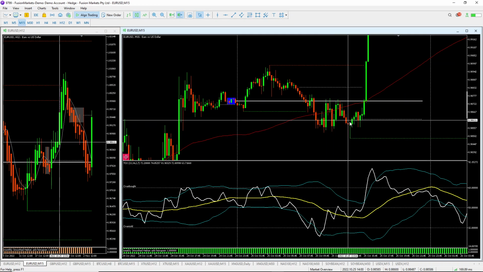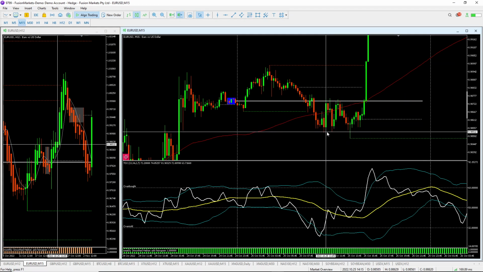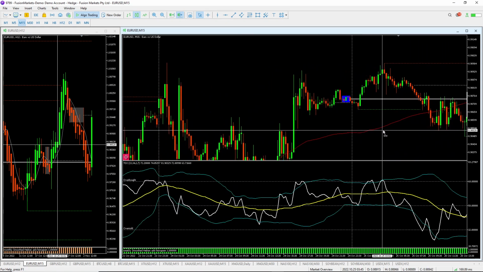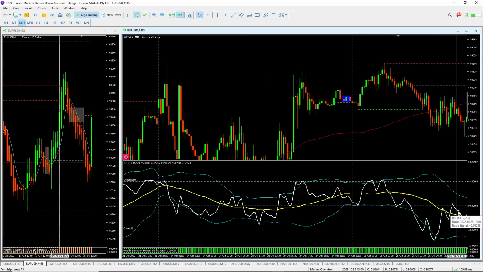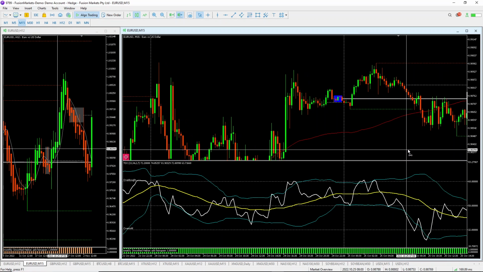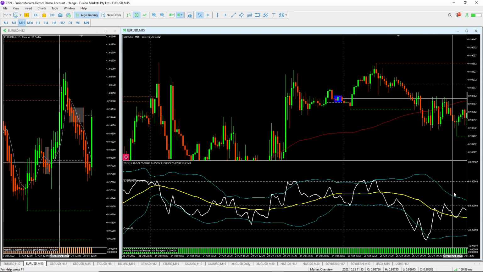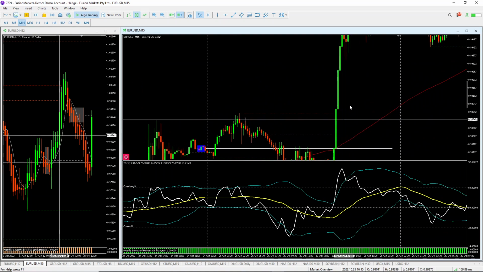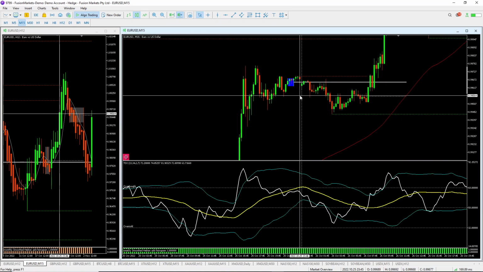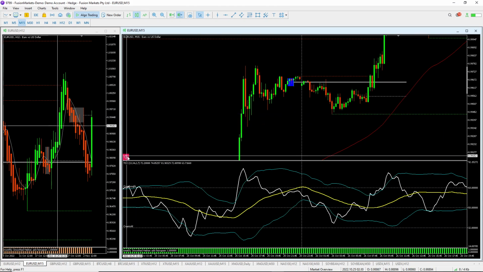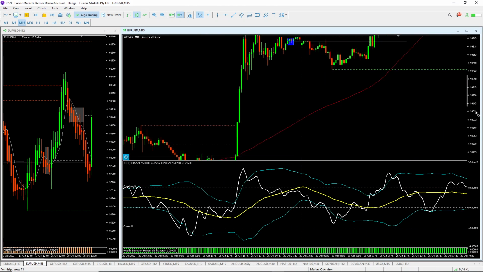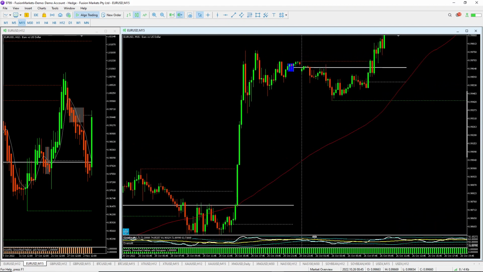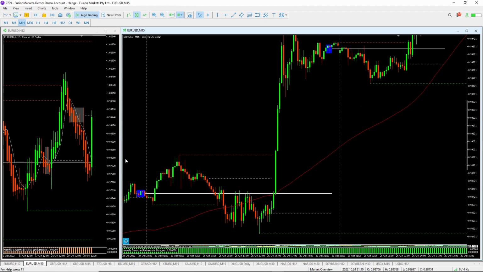Then when price came to test those lows here, you see there that we were crossing above the mustard already. It kind of finds support at the mustard, cross above it. So we have that divergence here, and very simple stuff, guys. And if you ignore this, you ignore at your own risk. When you try to fight this, you're gonna get hurt.